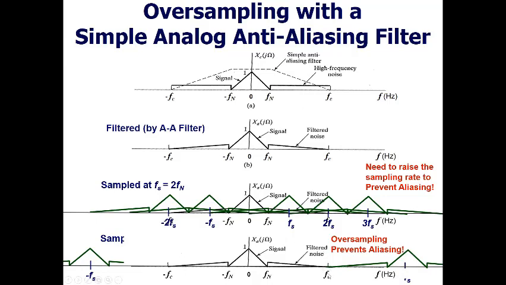Now, our Nyquist frequency is Fc, so we're going to keep everything in here. So we'll carry along our noisy signal, and maybe we'll get rid of that noise downstream as part of our digital processing. But the important thing is we haven't aliased anything into the band of frequencies that we really care about. And so this is how we can use oversampling hand in hand with a less expensive, simpler anti-aliasing filter to do the job of preventing aliasing.